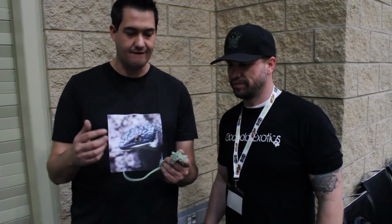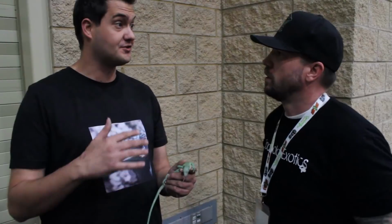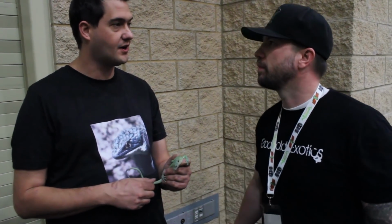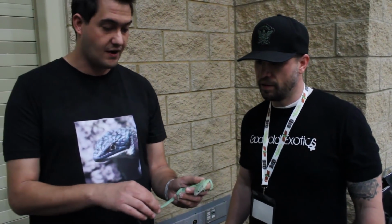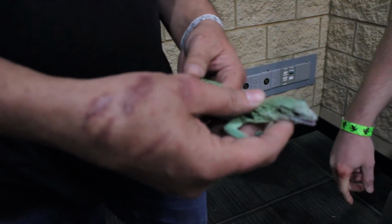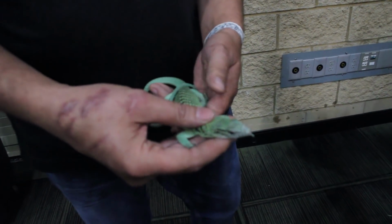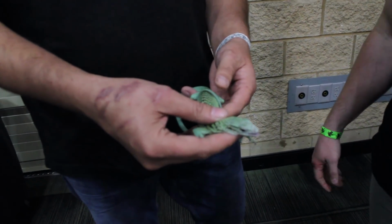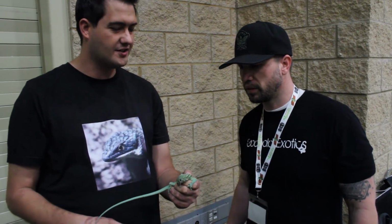Here we have the Euprepiosaurus group of animals, tree monitors, which is something I'm super passionate about. Absolutely love these guys. I know you've got your buddy Nick Jill working with some of these. This is actually a Varanus reisingeri, a yellow tree monitor. This is a captive born and bred animal, so it hasn't really started to develop the really intense yellow that they'll get. You couldn't really call it an ontogenic color change.